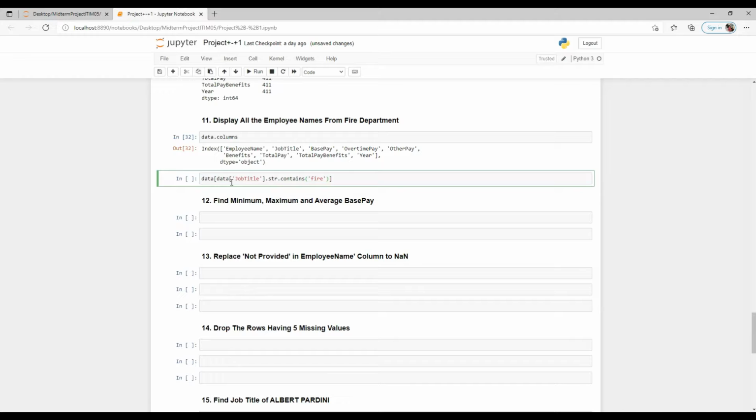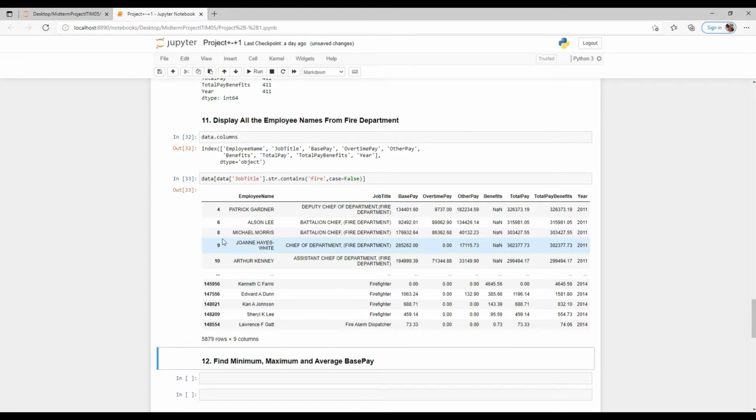So it automatically searches for fire departments, and then case equals false, just like what we did in the past problem. So it is case insensitive, and we're going to get the total result. So first we search for the job title, right? So here are the results, but what we really want to know is the employee name.